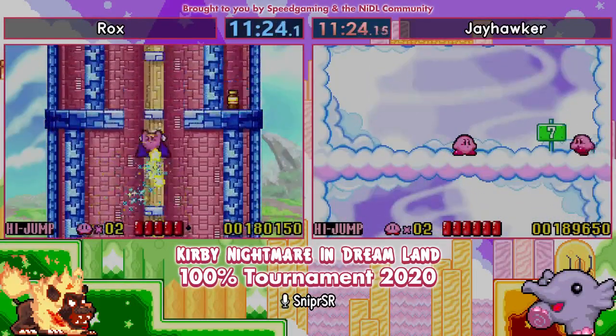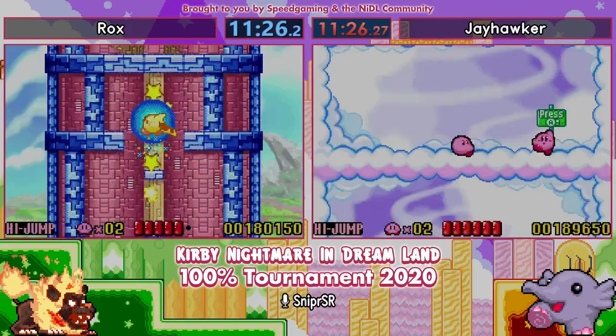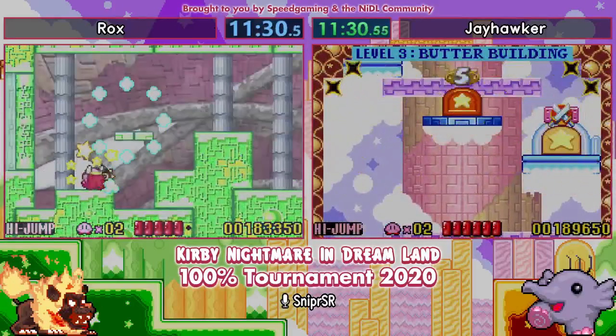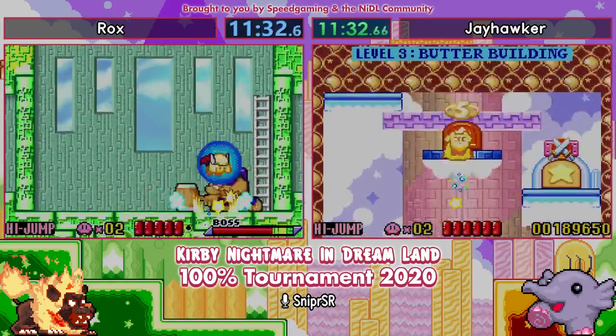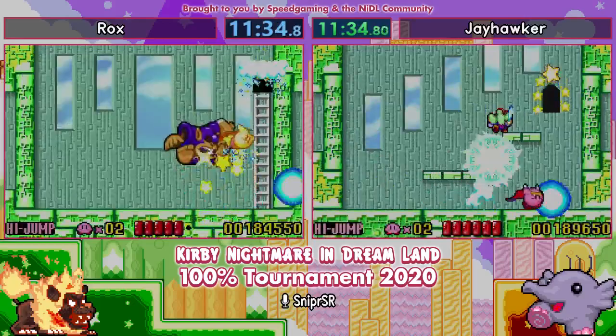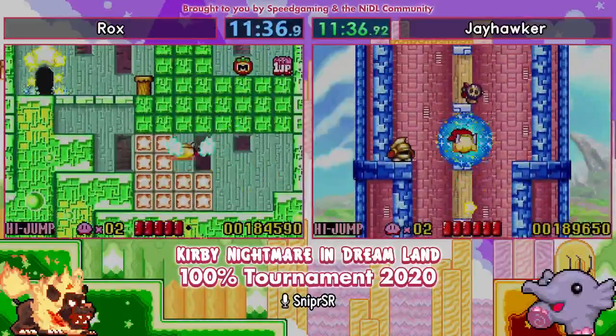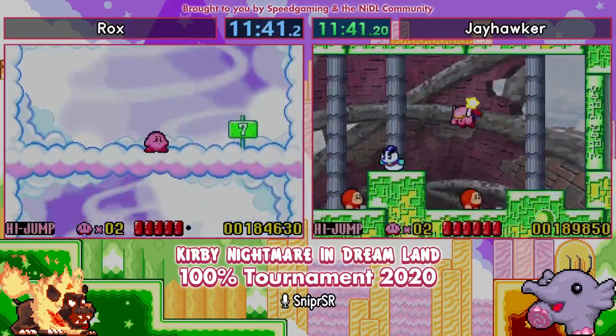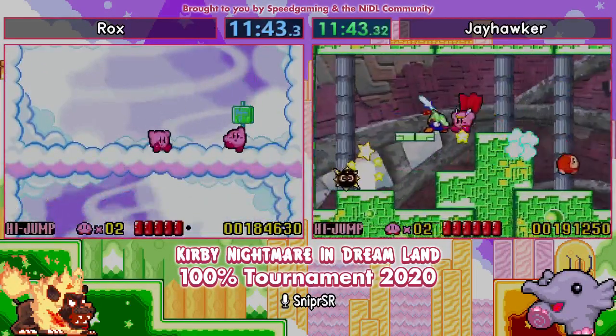Probably the easiest stage in the game. Basically, just grab an invincibility candy, do some high jump cancels. And you just basically stand inside Bonkers and just spam high jump cancels. Ooh! That was almost amazing from Rox, those pass blocks, as I think they quote-unquote call them.